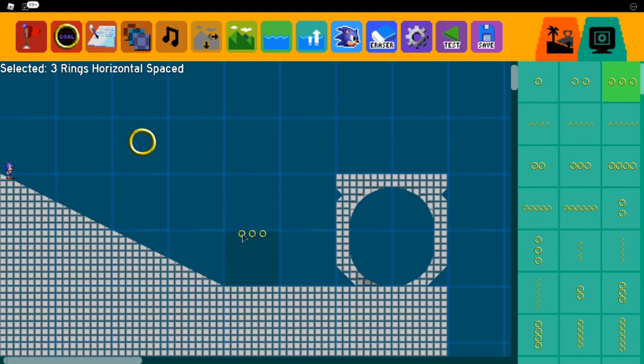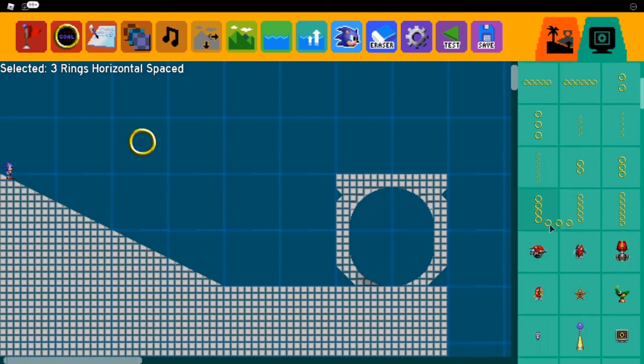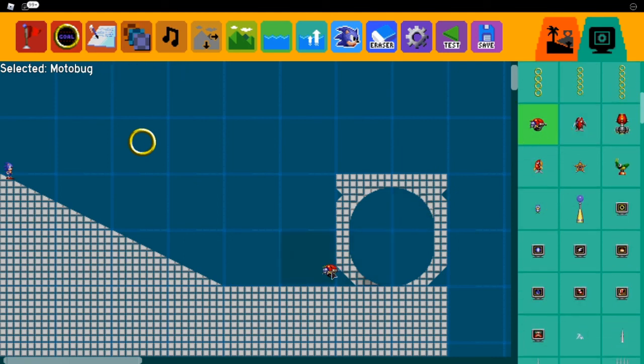Don't put them too high. Sonic can't usually get them up here, so put them about right here at the bottom third. But you can usually put them about here, at the top fourth. And now, besides the rings, the enemies, you have to attach them to the ground. If you put them up here, they'll just fall until they get to the ground. But it makes a lot more sense to put them at least 1 pixel above the ground, because before they're even seen by the player, they're already loaded in and they drop to the ground. Because sometimes if you think you put it on the ground, you actually put it in the ground and then it gets stuck. It's a little funky, so just be careful.